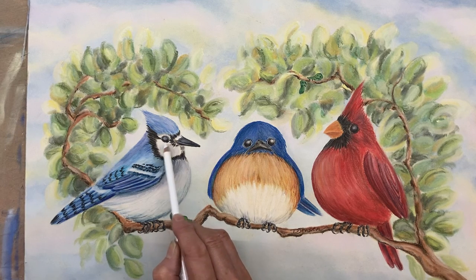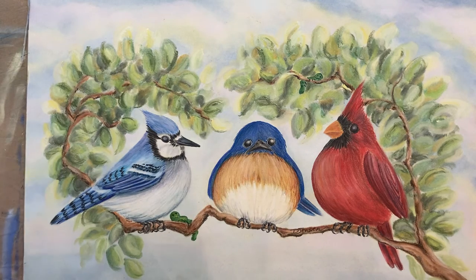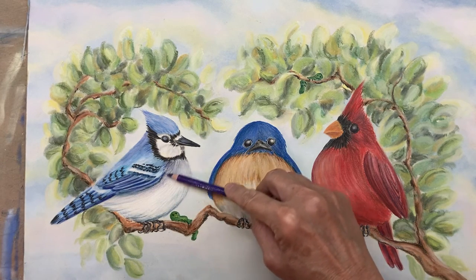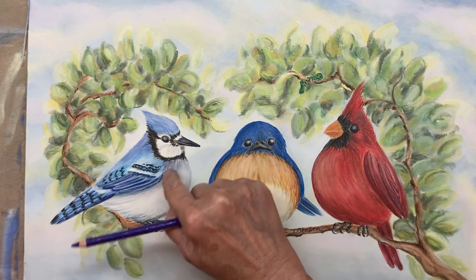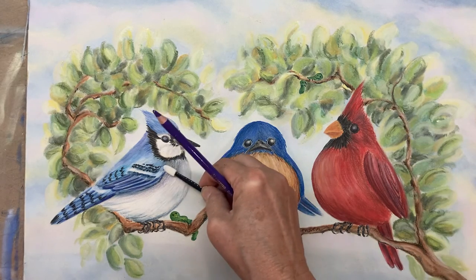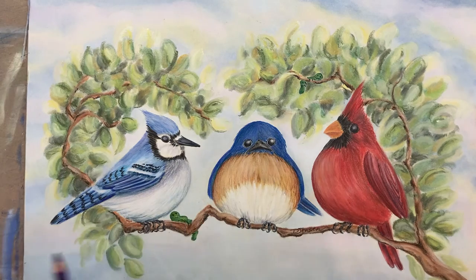Trying to get a bright white area there. Oh, I know what I wanted to do. I wanted to add a little more lavender on this blue jay because his lavender is just so pretty. I just decided he needed a little more the other day and I forgot to add it. Kind of just smoothing it out. I guess I could use one of these sponges. Talking about the oils of my skin. But yeah.